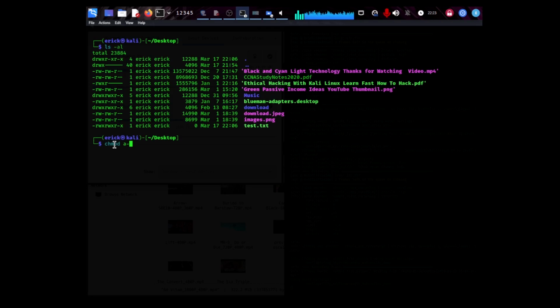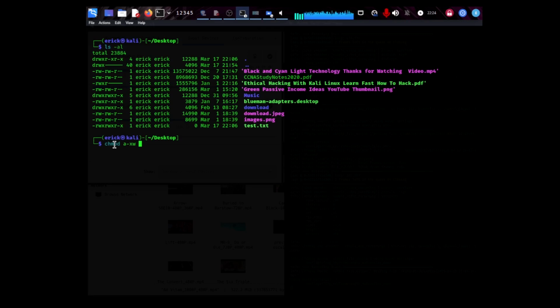We can start with all not to execute, then all not to write, so that we only remain with the user, the group, and the others. They can only read that file, but they cannot modify the file or delete it or execute it. They cannot run it as a program when we talk about execution.